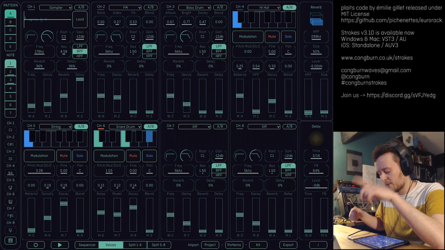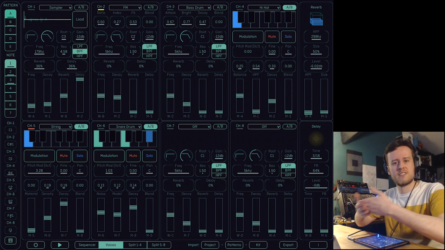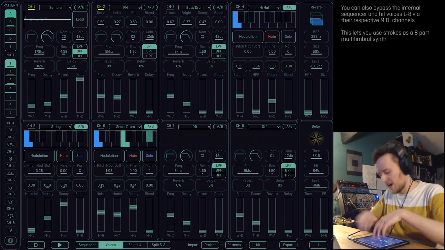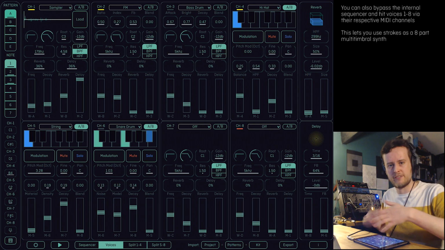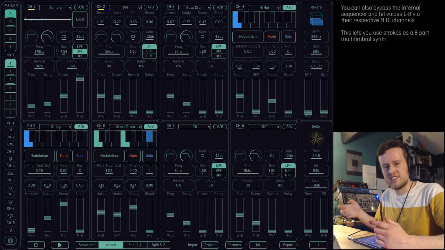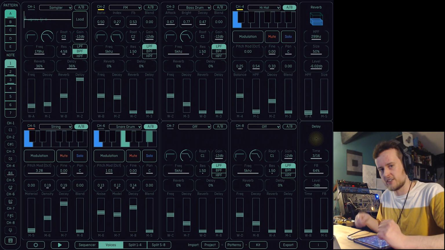Oh yeah, one final thing about the MIDI. So while this internal voice stuff's going on, the MIDI sequence is still running at the back of it. That means that you can connect your own drum machines, your own hardware. You can bypass these voices if you want, or use a couple of internal voices and a couple of your own voices. So yeah, plenty to dive into. You can incorporate it into your existing setup already, or just start fresh tracks straight out of this.